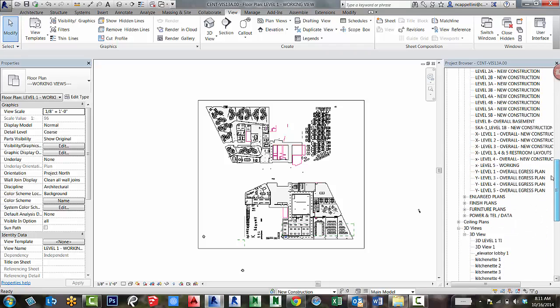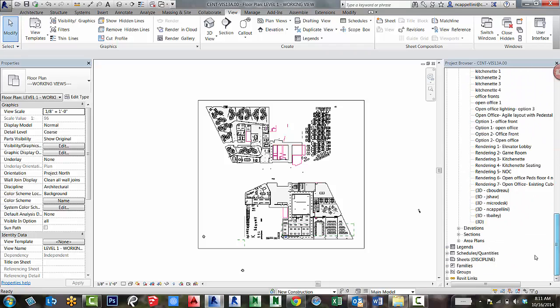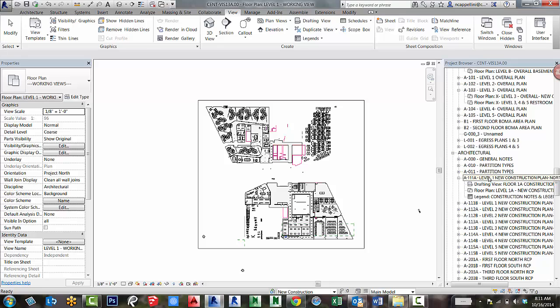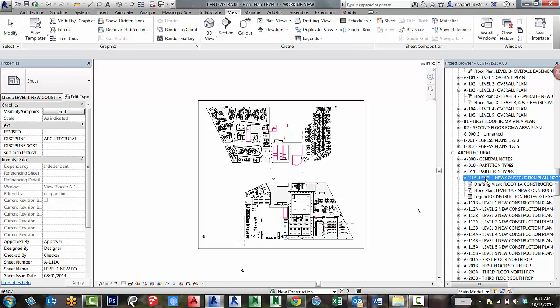And this is the sort of process that you end up going through when things are a little bit harder to find. So level 1 new construction. See if that has grid lines in it.